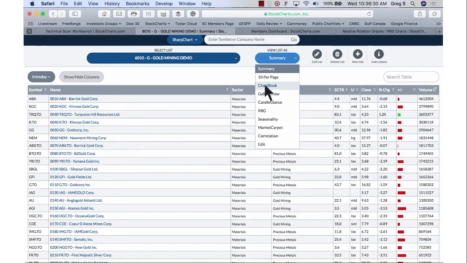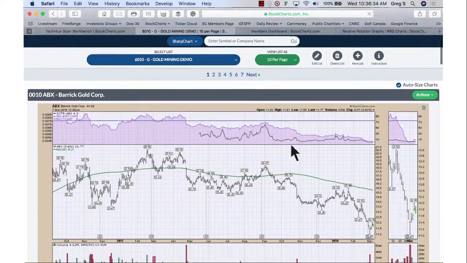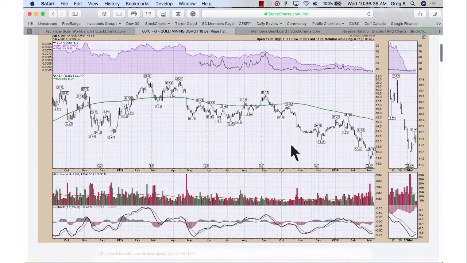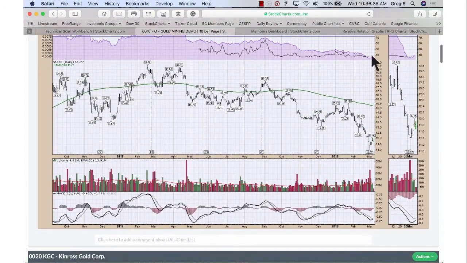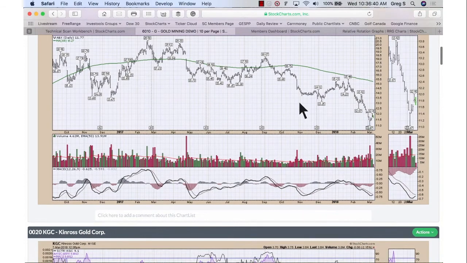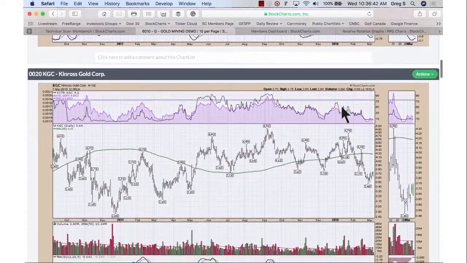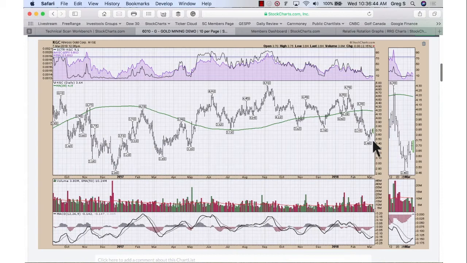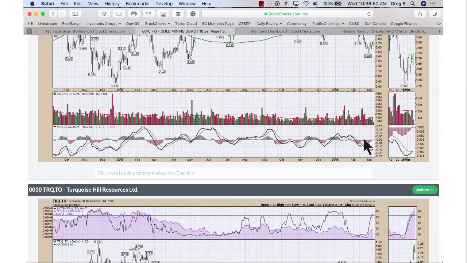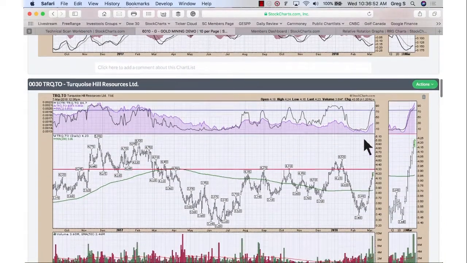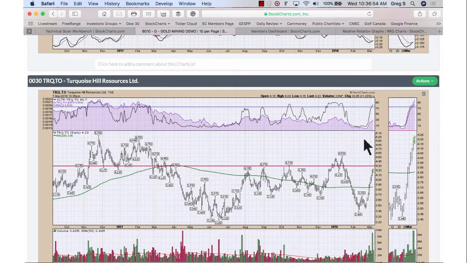They're in a different order than they were before, and we can go to 10 per page. So we go look, and this one looks a little bit out of favor. Remember, the scooter ranking was 4. That's probably appropriate. This stock doesn't have much momentum to the upside. Here's Kinross, and again, we're sorting by volume, so it's volume that's the criteria here, and I don't recommend buying stocks based on just volume, but the point is to show you how to sort things differently each time.